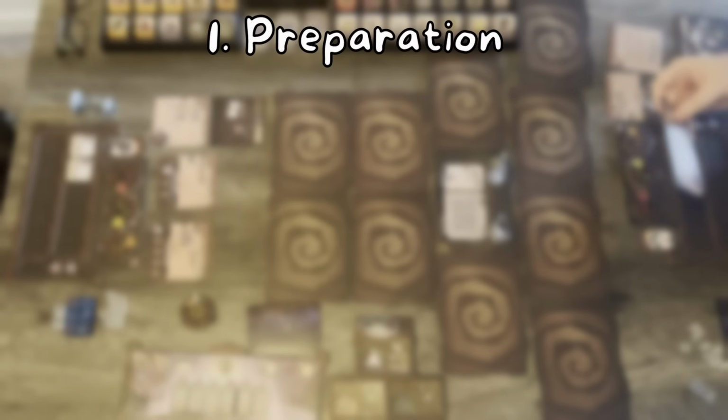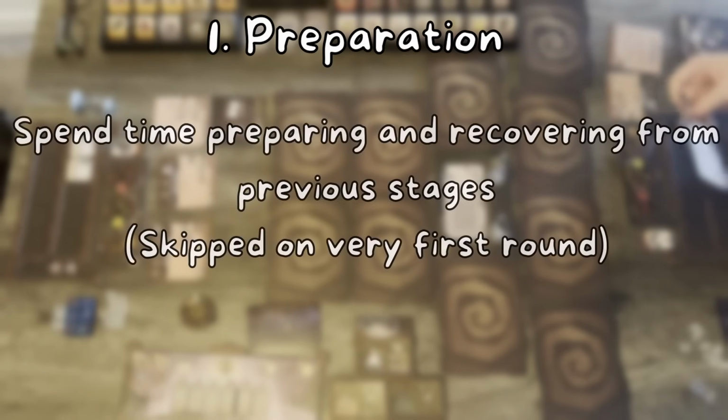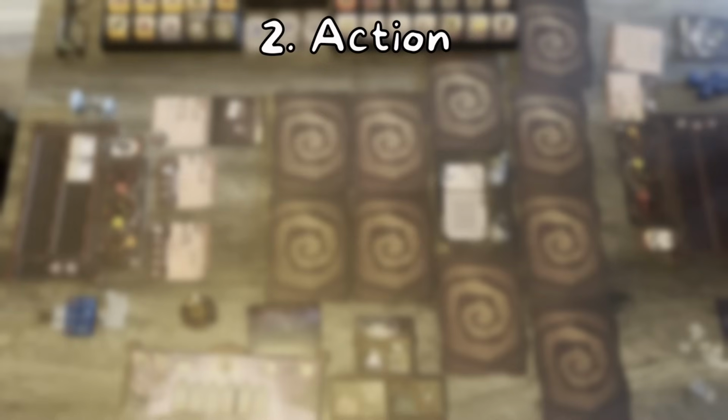The first stage is called the preparation stage, and this stage is as simple as it gets. Basically, you use this stage to do everything you need to do to counter or survive the previous stages, like the weather effects, daily needs, all that jazz. This round is skipped on your first turn because obviously there's nothing to prepare for, and you'll have nothing. So let's move on to phase 2.